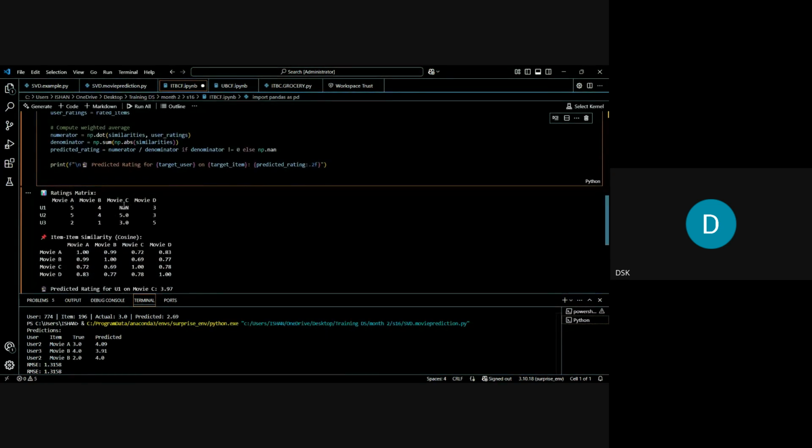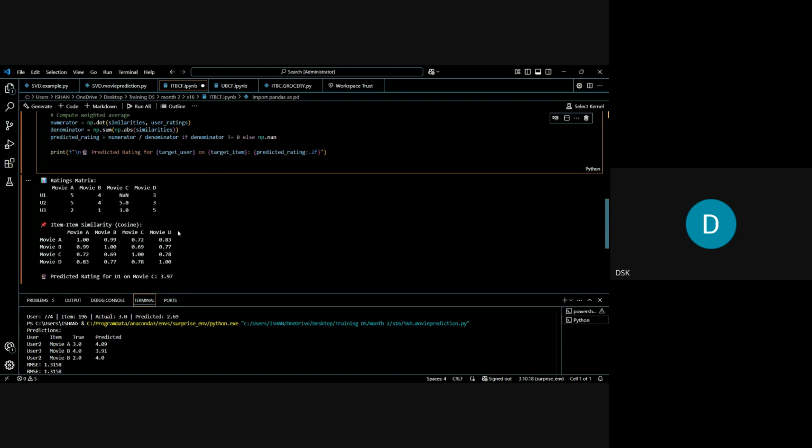As you can see, there was no value from user 1 for movie C, so we calculated how user 1 would rate movie C. It was done using the historical data that was present from before. We found the similarity between the movies that user 1 has liked before, the genres, and according to that, the predicted rating for user 1 on movie C is 3.97.